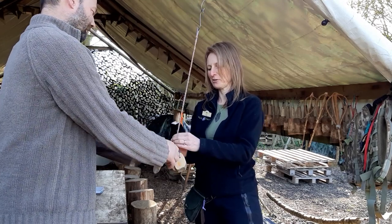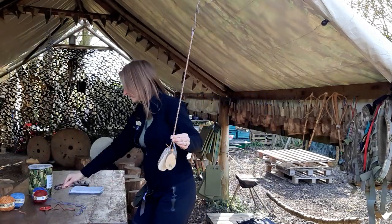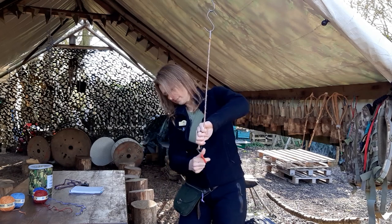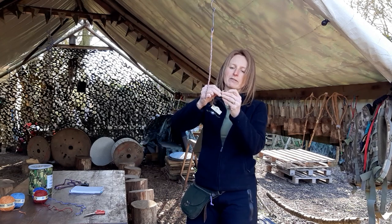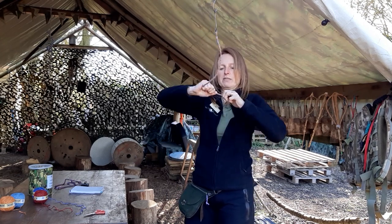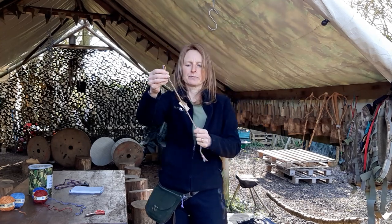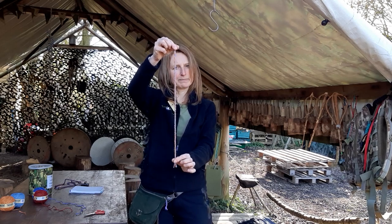Okay, that'll do. Right, once you're down to as far as you want to go, find some scissors. Cut off your weights and then tie another overhand knot at the end, clamping all four of the strings together. There we go. There we have our beautiful Nordic braid.